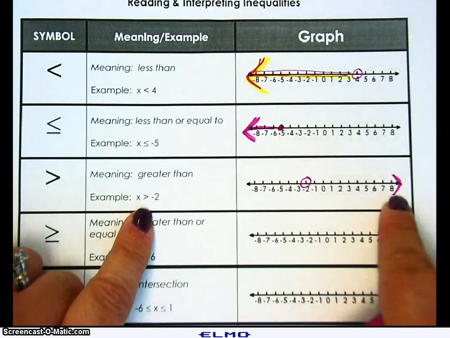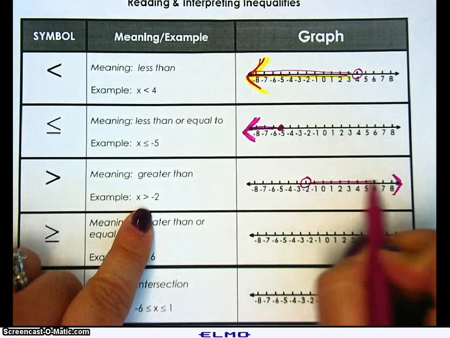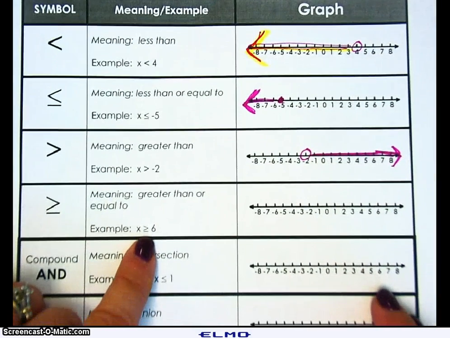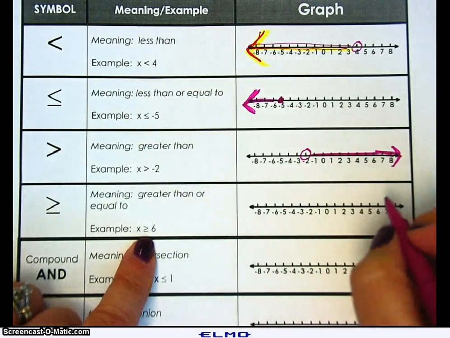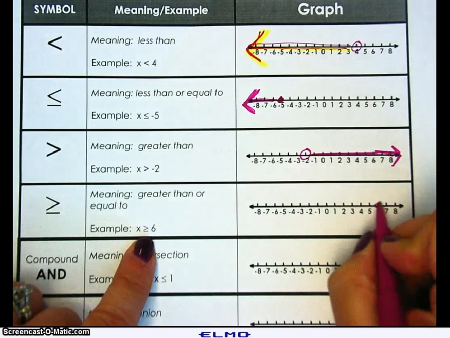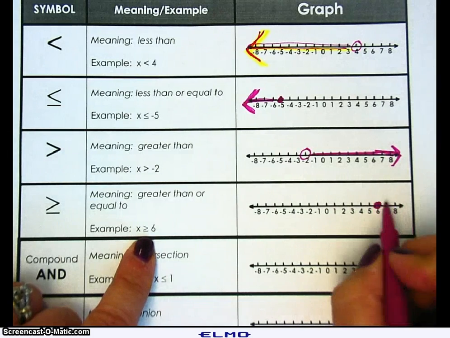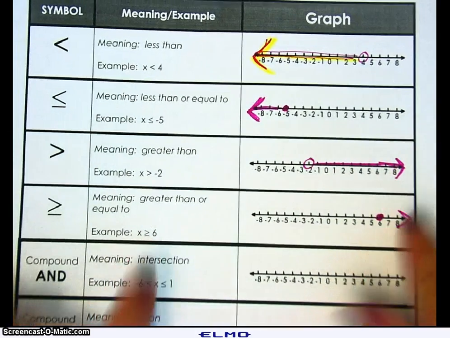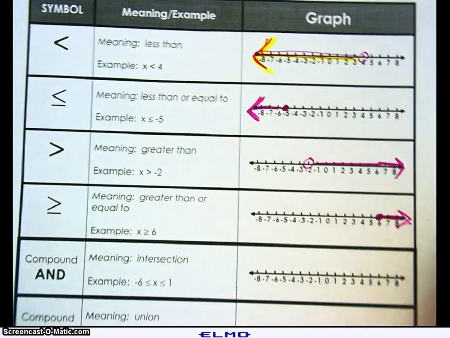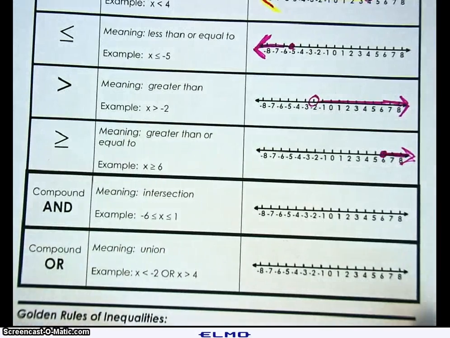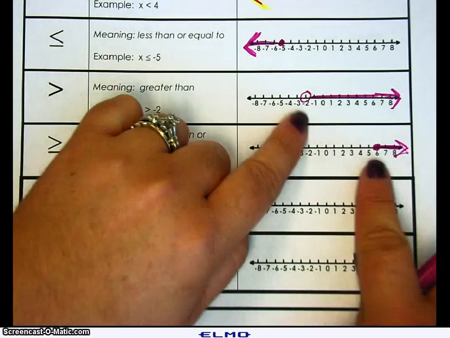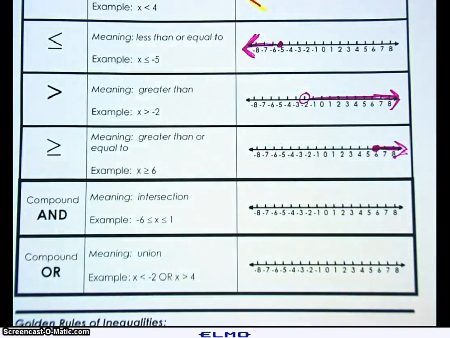That inequality is actually going to look like the end of the arrow. That's kind of a little trick to remember that. Here, I've got greater than or equal to 6, so I do a closed circle, and again, I'm shading in the direction of this arrow. They look the same as the symbol, and I highlight the number line. Now, some teachers I've seen do this and they hover it above, and I really want mine on the number line. Make sure that open circles and closed circles are very clear.